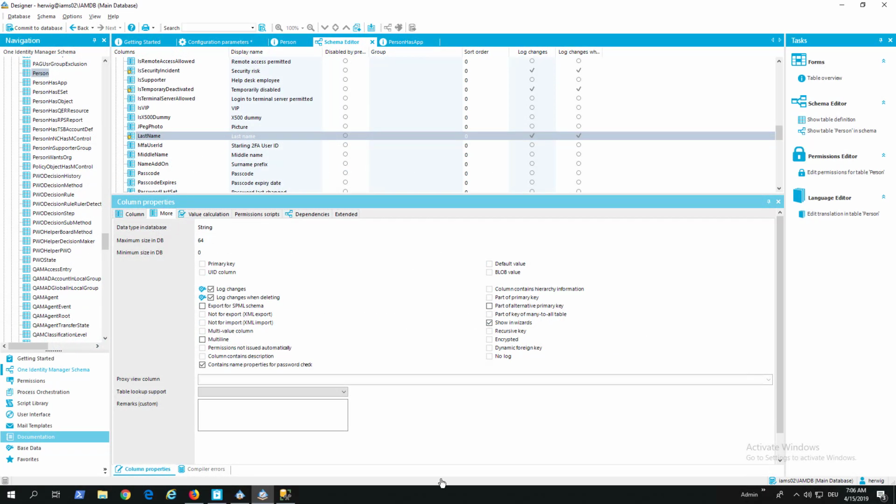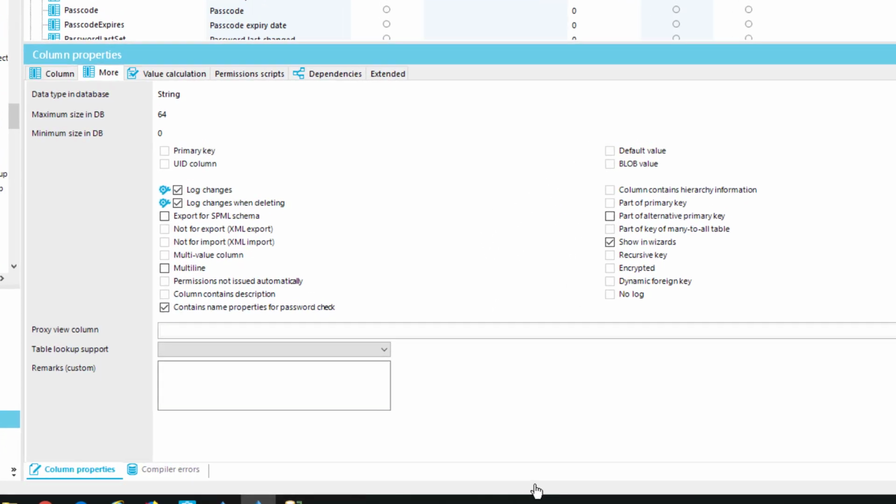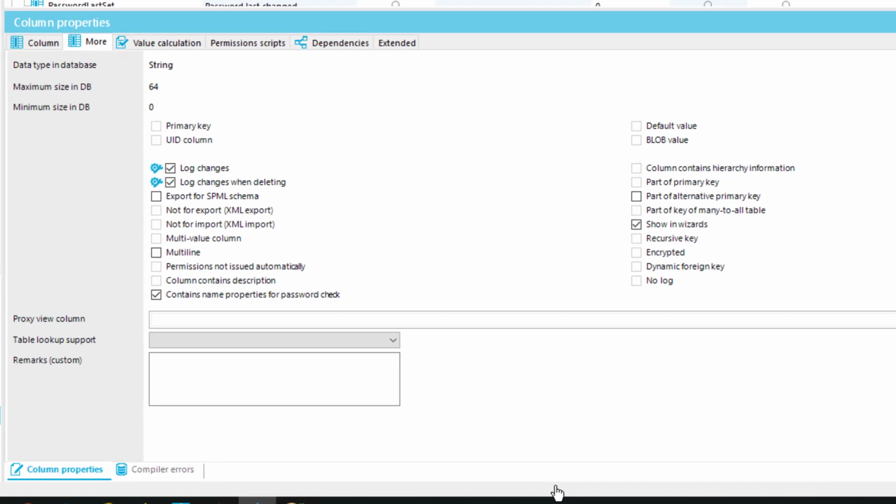To get the algorithm aware of which fields to be included in such a password policy check, there was a question in 8.0 which property at the end should be included in that check. And because it was a new implementation, the developers decided to use the flag show in wizard just for this check. Honestly, we show much more fields in the wizard than in each scenario can make sense to be used or to be considered in password checks.